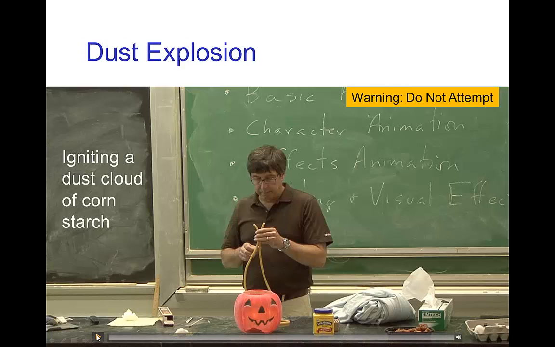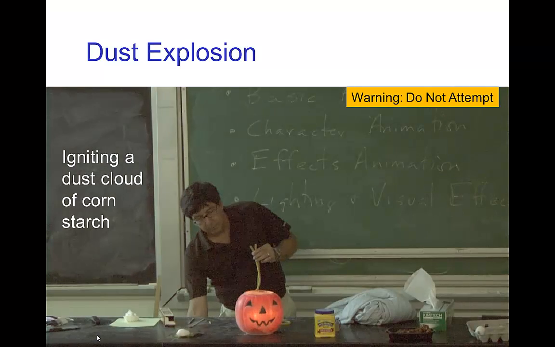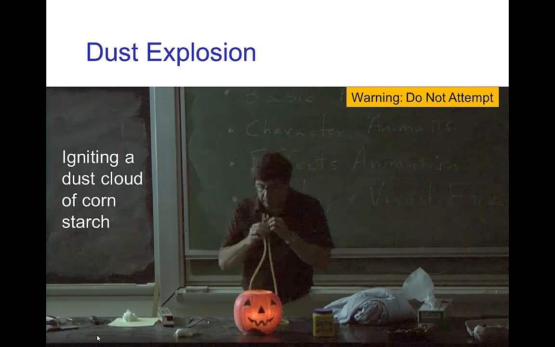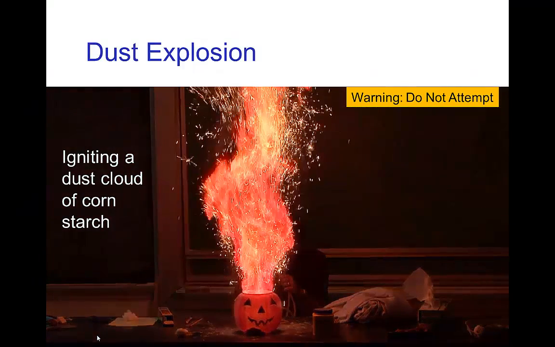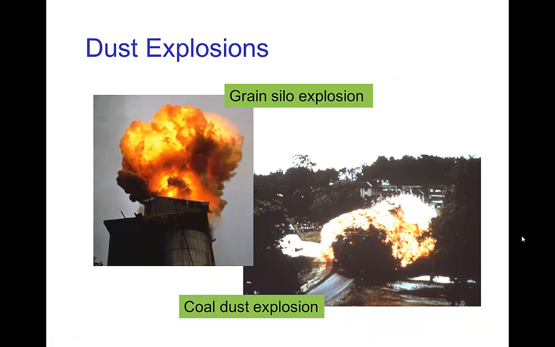Let's see how that works. I'm going to blow a puff of cornstarch into the air — this looks better with the lights off. Whoa! You see the cornstarch dust was coming out of the pumpkin, and then the bottom caught fire from a candle that is inside the pumpkin, and then very rapidly the whole cloud is lit on fire, and the cloud rises due to buoyant convection of the hot air. Cornstarch is not particularly flammable, but when you have a cloud of dust, because of all the oxygen surrounding each individual grain, it can burn in an explosive fashion.